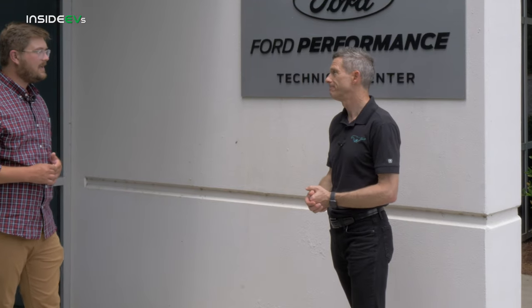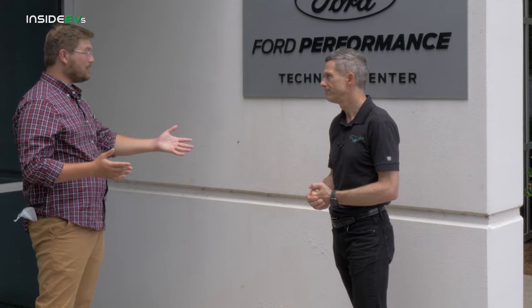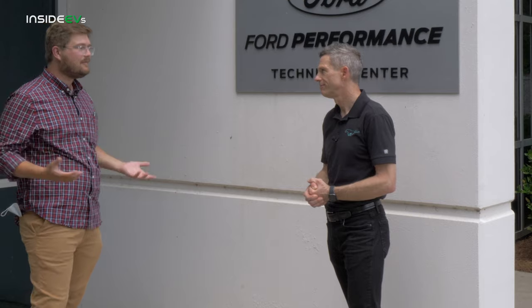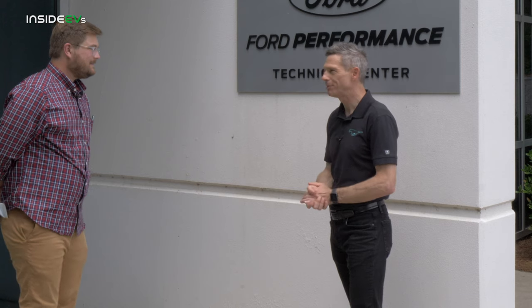Let's talk about the screen. The ethos behind it is that everything you would need the car to do would be there, easy and right in front of you. How does that work for a road trip, for example? This is a question we get all the time — how do you plan an electric vehicle road trip from your car? Currently you'd get in your car, have 40 apps on your phone, figure out which one to choose, find the station, make sure it works. What's Ford doing to make long-distance travel and everyday use easier with this bigger screen?